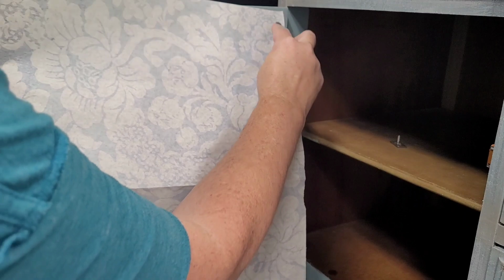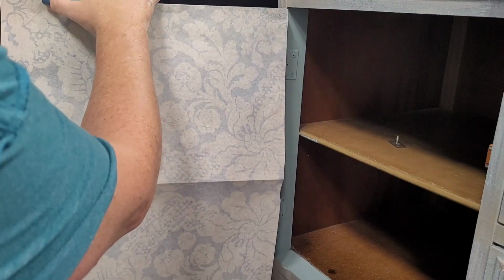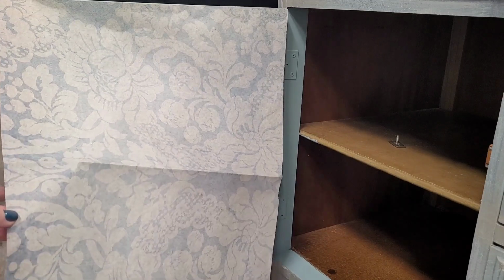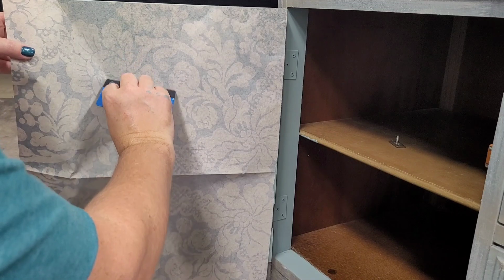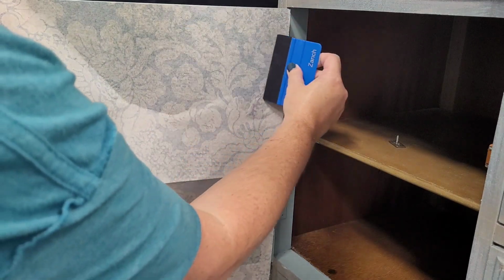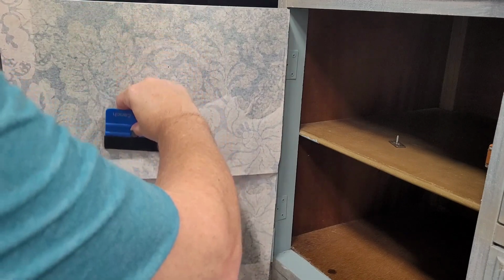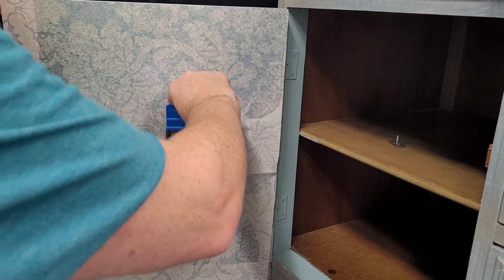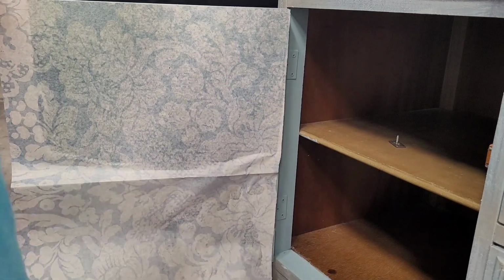I applied a thin layer of wallpaper paste to the inside of my cabinet. It does have a base of paint underneath, and that's because papers can be semi-translucent, so with that base of paint, you won't see through to the wood underneath. To lay my paper, I found the 90-degree corner in this top corner, and then I'm going to use this decoupage tool to lay the paper out. I'm going to work it slowly down the piece, working out the bubbles towards the edge as I go.